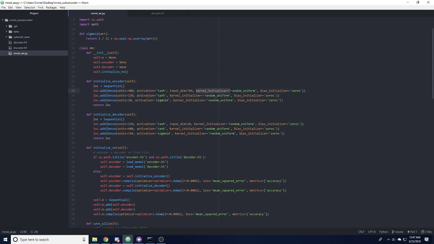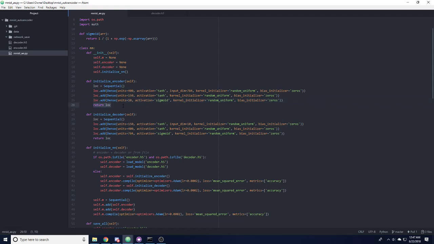So we can just take in one vector. And then, as usual, we're initializing all of our weights to be random and our biases to be 0. We're using hyperbolic tangent as our activation for every layer except for 2, which I'll get into in a moment. Now, 150 for the next layer and 10 for the layer after that. This is just a way of quickly reducing dimensionality until we get to our bridge here.